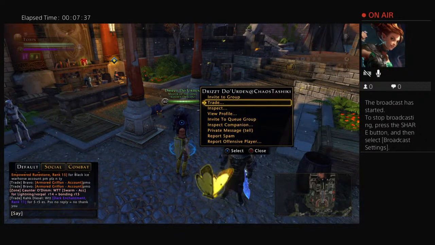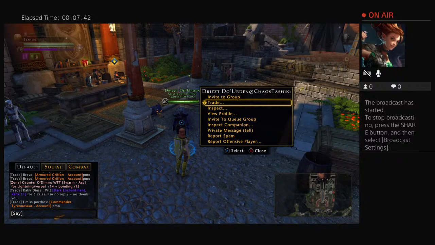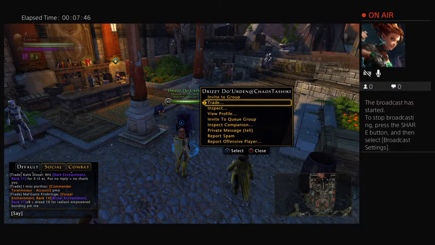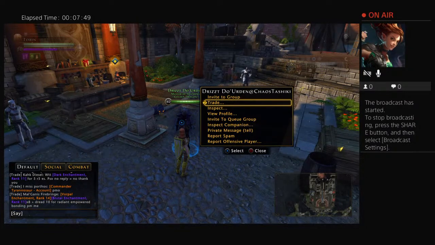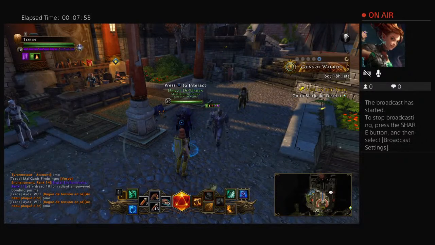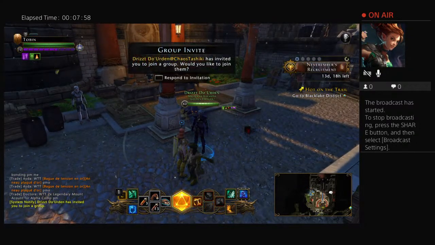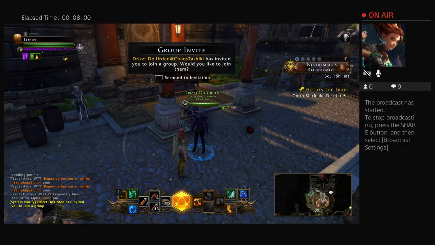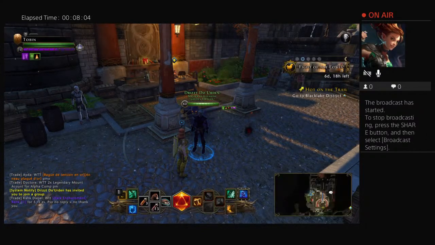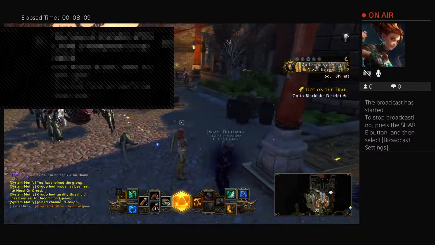Now, you can't do this until you go through, I believe it's Velosk, I think it is the 5th dungeon that you go through, unless you have a character who's already gone through all that stuff. Now, see, she just sent us a group invite. To respond to it, you press the touchpad in the center, hit X to accept it, or deny it if you want to. And now we're in a group.